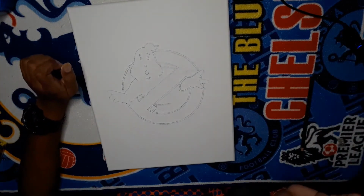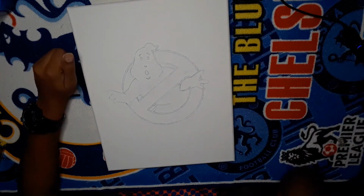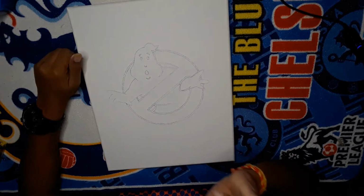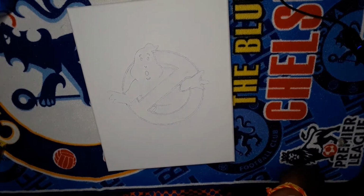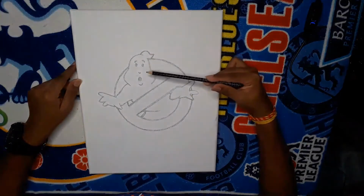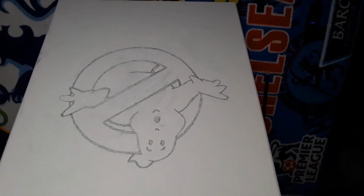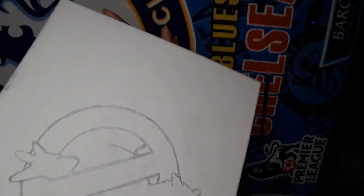So I'm going to be filling it now and I shall speed it up in a time lapse so you guys don't have to see the whole long process. So I'm going to be trimming and speeding up this video starting now. Okay, so I've finished making it darker and deeper. So yes, now it just needs to fill in the colors in the diagram.